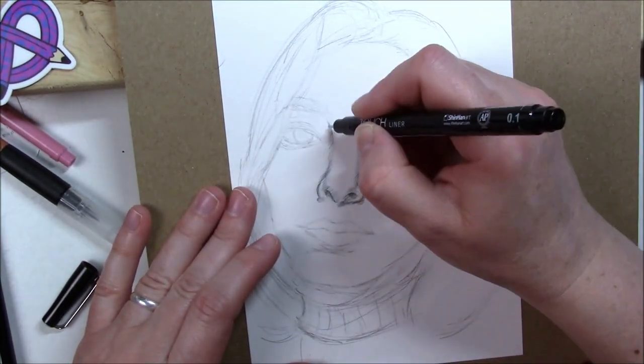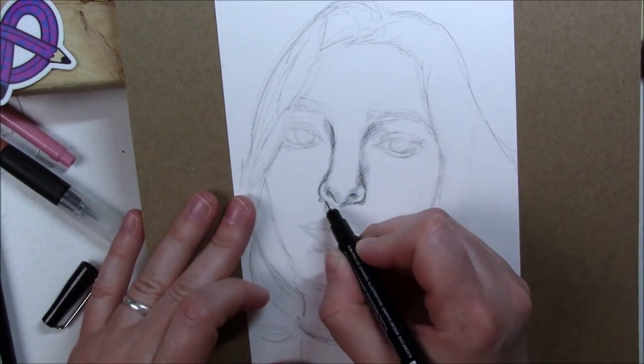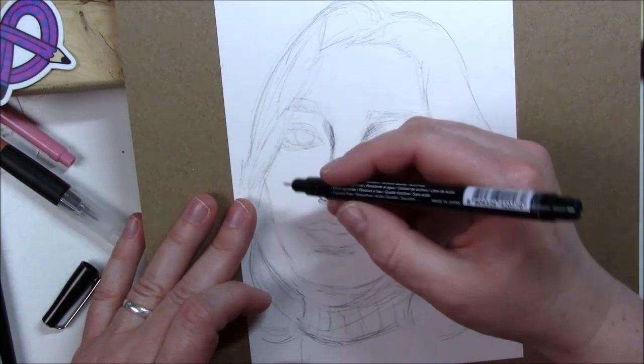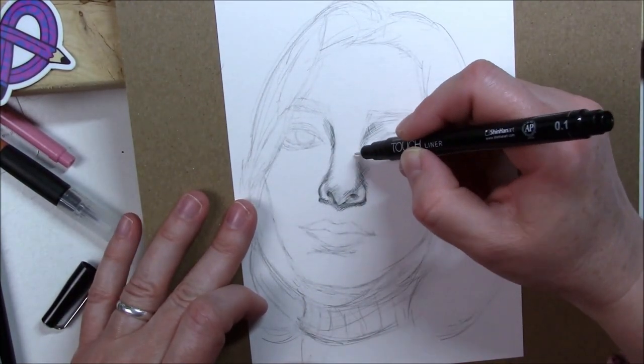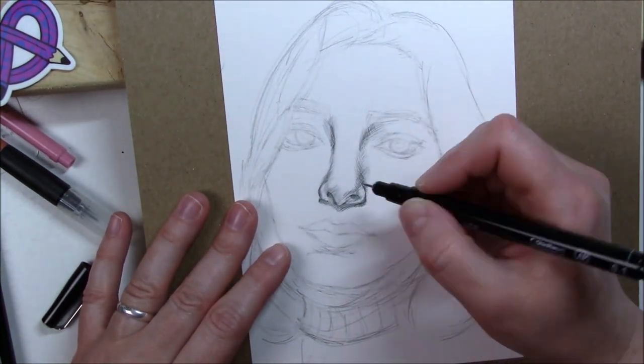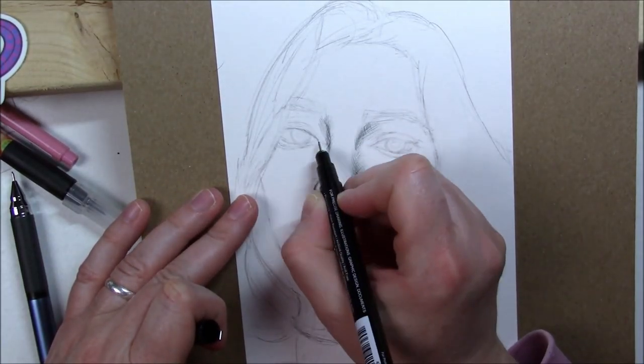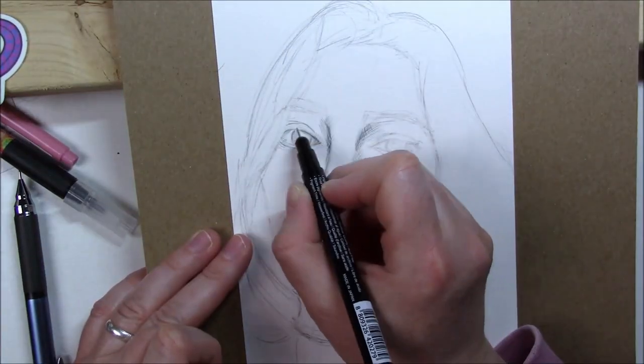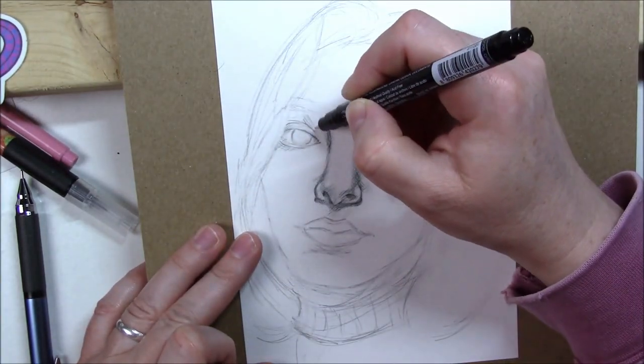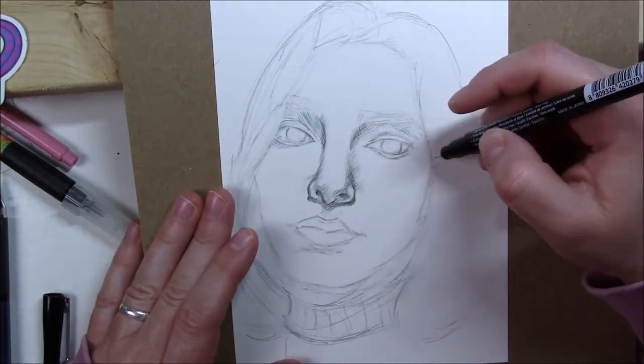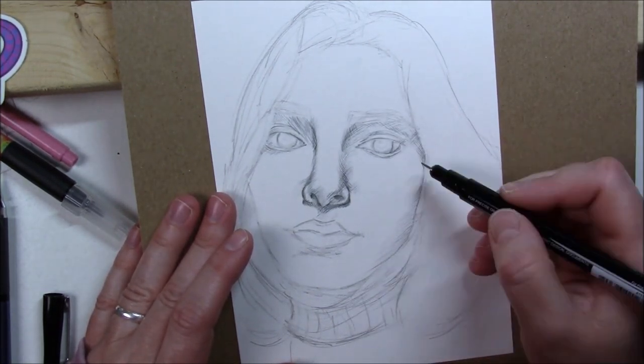And it's funny because that first layer kind of looks like I was working with a graphite pencil, just because of the color. What is neat with this also is that you can actually build the values with this gray. If you add more layers it gets darker. You can't really do that as much with a black fineliner, I think, so that was pretty neat. I was pretty happy with the face for a while, and then of course I had to start overworking it. And then using the brush pen kind of ruined some areas like around the nose. But that's okay, it's just a practice piece, just a quick drawing to get more familiar with the supplies.